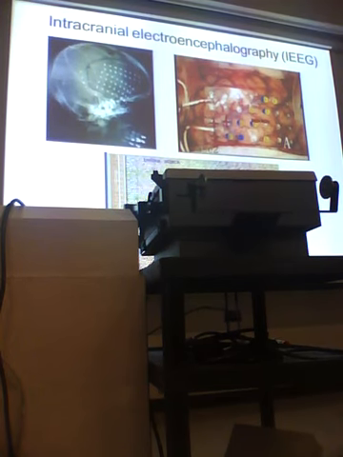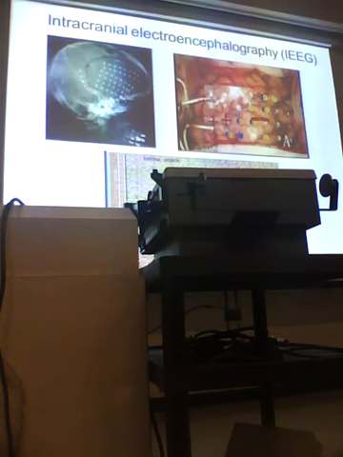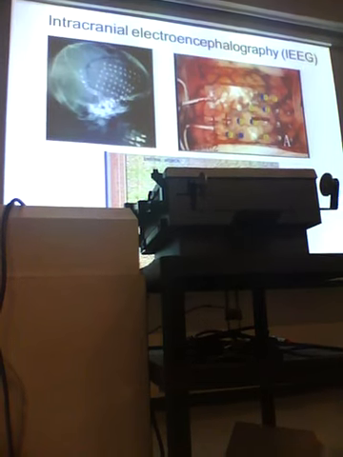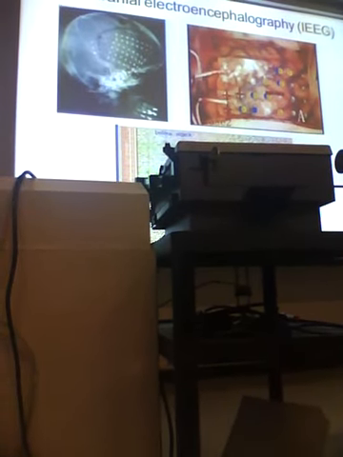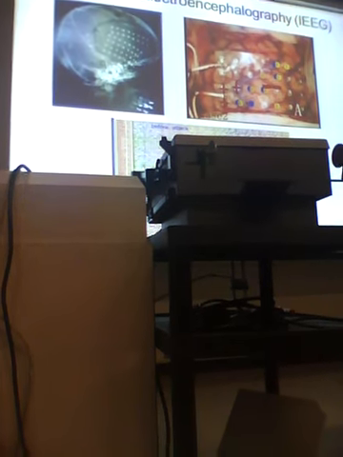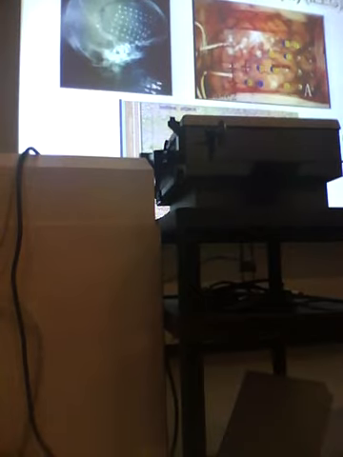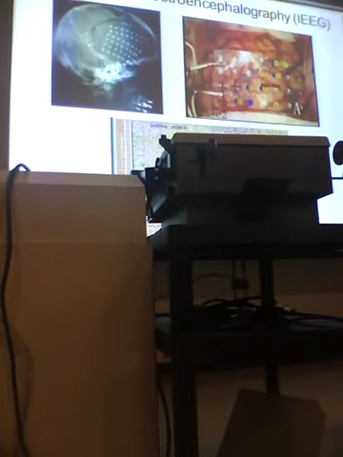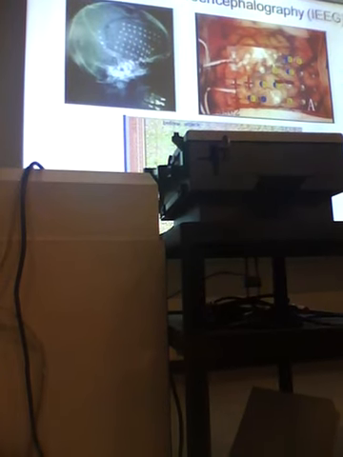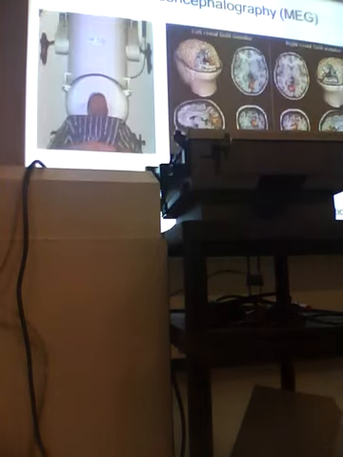And it even goes further now. What they can now do is actually insert an electrode array into the neural tissue itself. It's like a little harpoon with a whole bunch of electrodes on it, and they shove that harpoon into the brain to record electrical activity, not just on the surface, but deeper down in the cortex. He'll describe how he does it, and he'll show you videos of him doing these operations. You'll see that later on. So that's an important surgical technique.